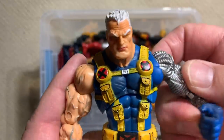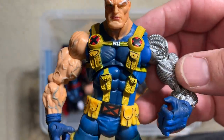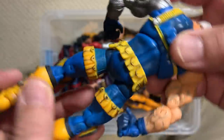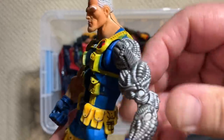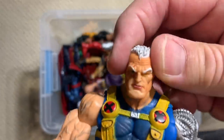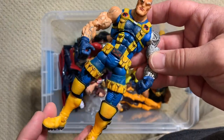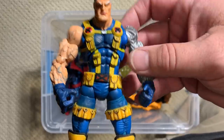Now we're reaching back into the past. Here is a Toy Biz Cable — I believe this was Toy Biz's first attempt at Nathaniel Summers' Cable. Very cool. Love the classic X-Men blue and yellow. The date looks like 2004, so definitely one of the earlier figures in the Toy Biz Marvel Legends run. Really great work on that bionic arm — he's got some veins popping out. Really strong head sculpt with the difference between the two eyes, that glowing eye, and not quite a gazillion Rob Liefeld pouches and pockets. Clearly from that 90s feel of the X-Men. Great figure.